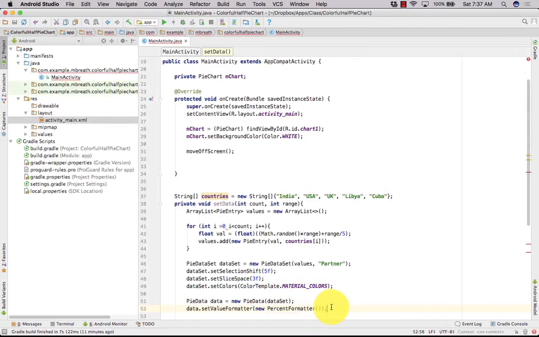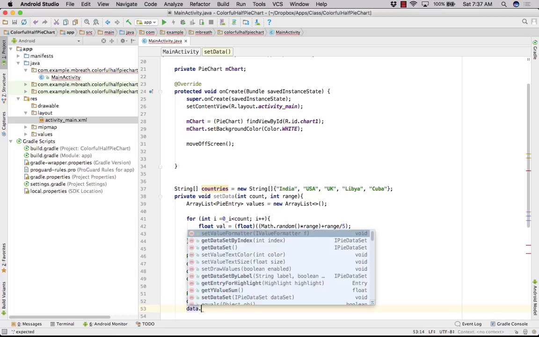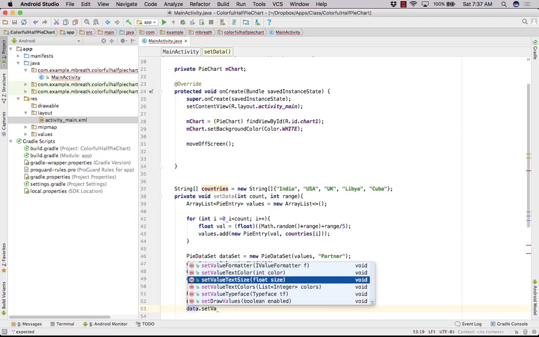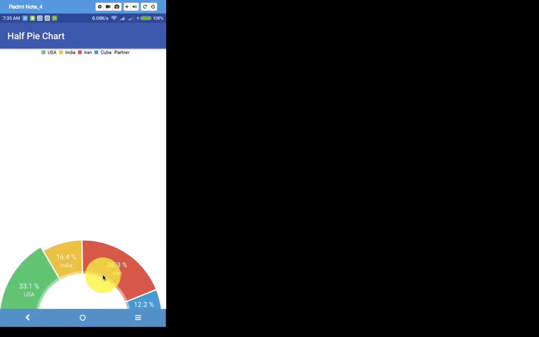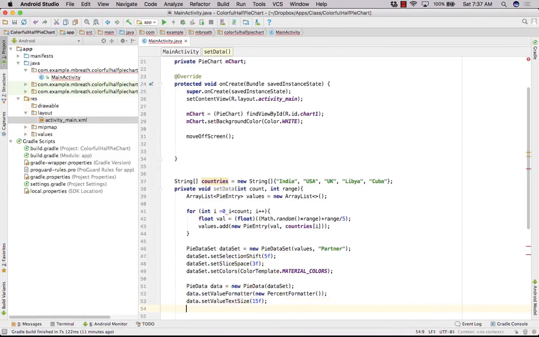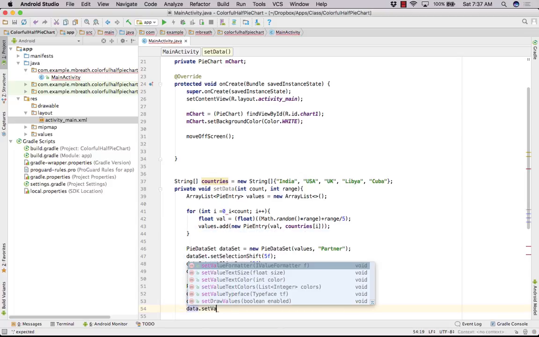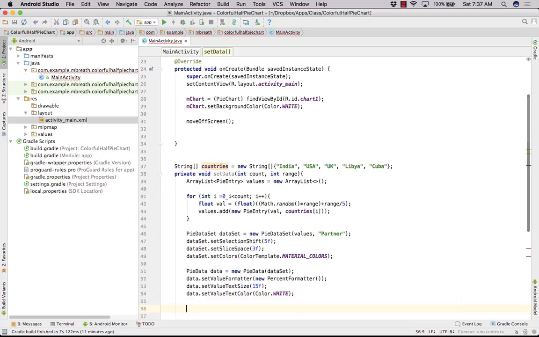So the value would come as a percent, and then I have to set data.setValueTextSize, you can set it, let's say 15f, that means the text size of these values. And then we can set a text color. So data.setValueTextColor, that color I would like to set as white, right?